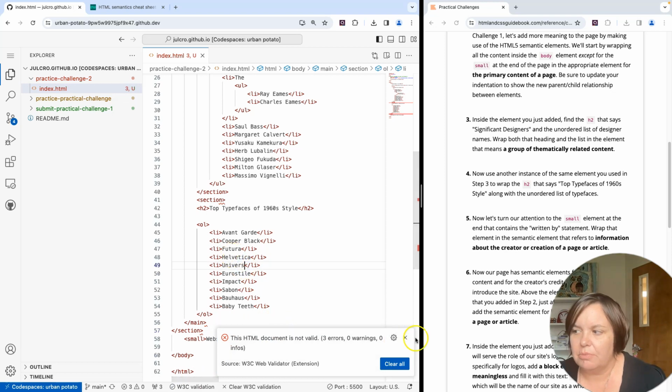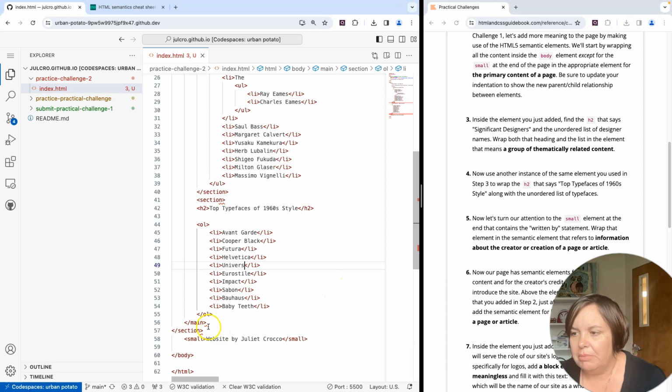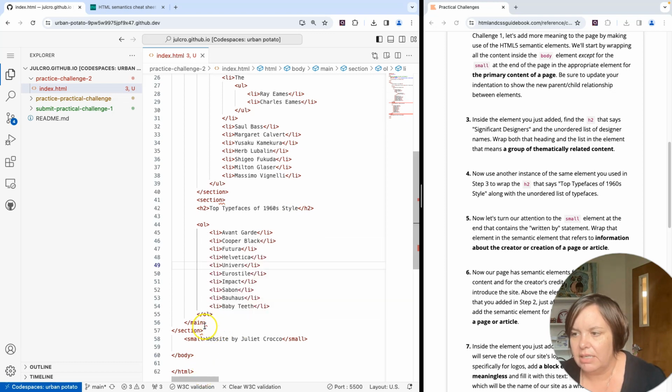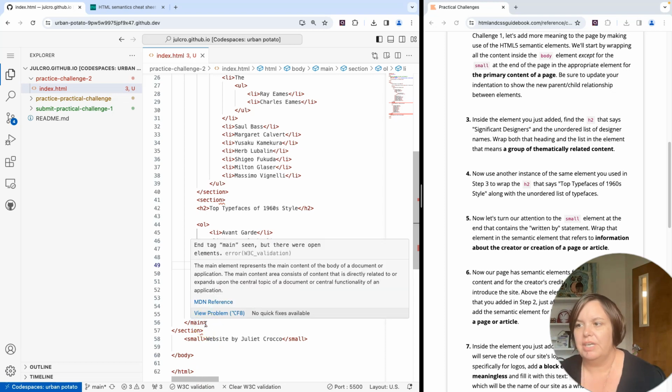And this is a part of our next lesson too, validating what it's showing me here. And now look at this. When I validate and hover over it, it says end tag main seen, but there were open elements. So that tells me there was an open element that was supposed to be closed inside of main.